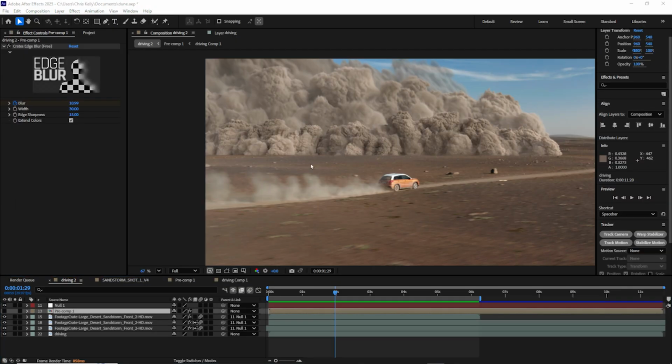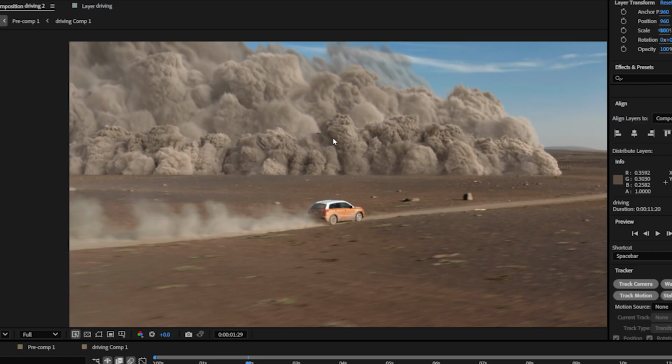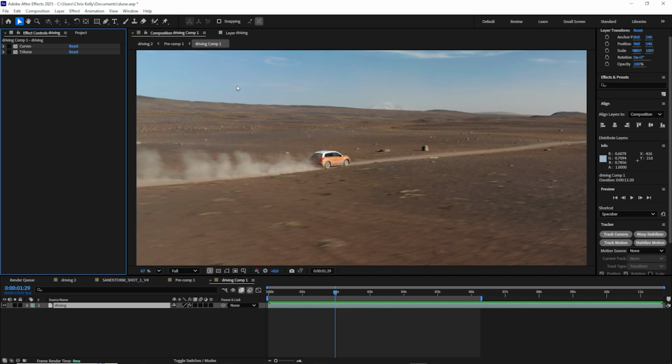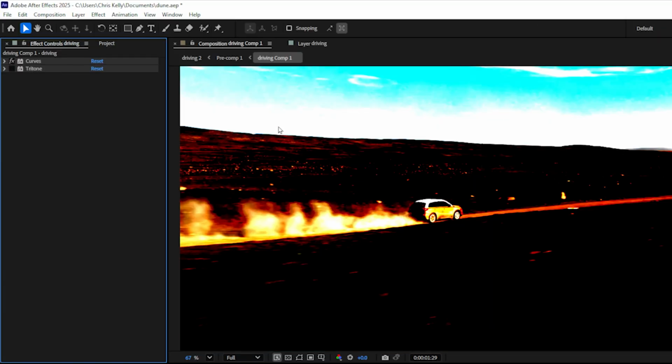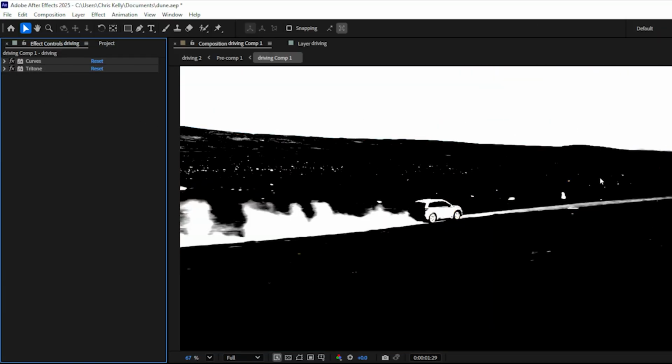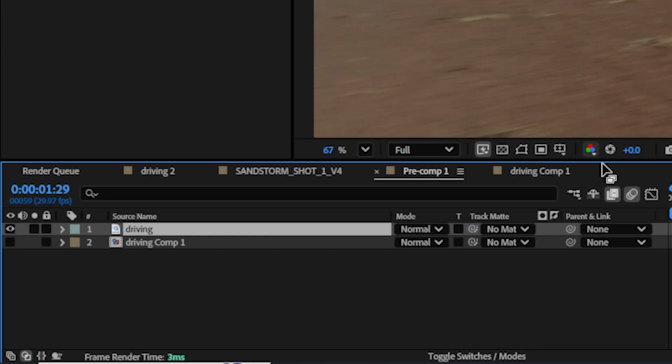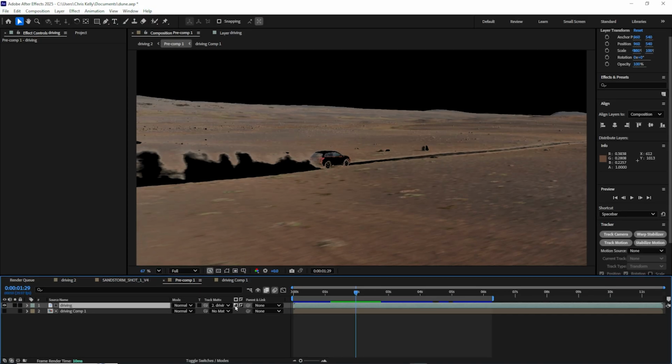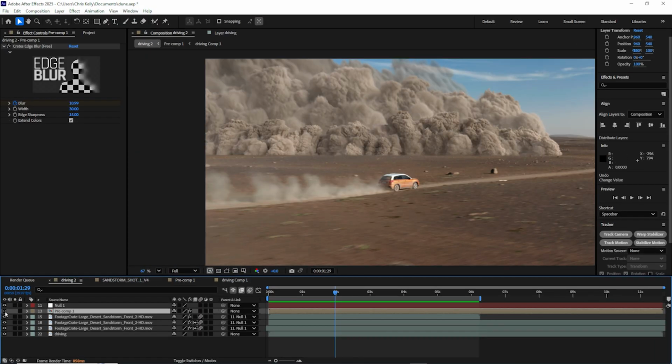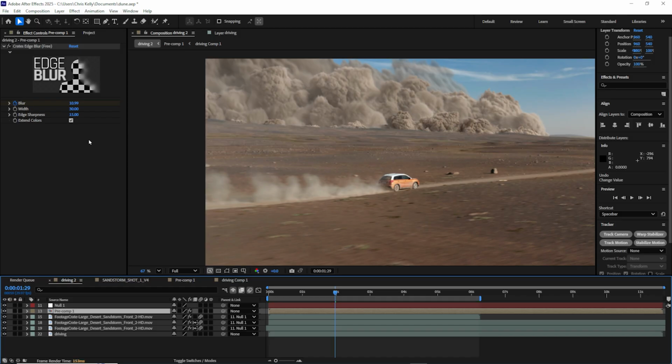Now that I got my sandstorm assets all set up in my composition, I actually want them sitting behind this mountain ridge here. You can see that the ground is a lot darker than the sky, so I can actually just use a Luma mat. I'll do this first by applying a curves and crunching it down, and then applying a tritone where the midtones are black. I can then take the original footage and use that high contrast footage as a track mat, and then just make sure to invert it. And now I have a layer of my ground over the top of my sandstorm effects.